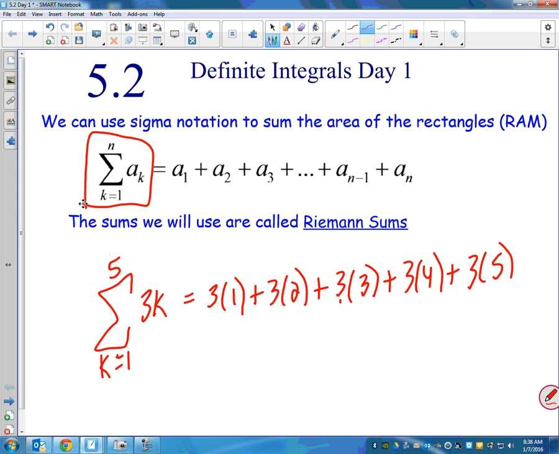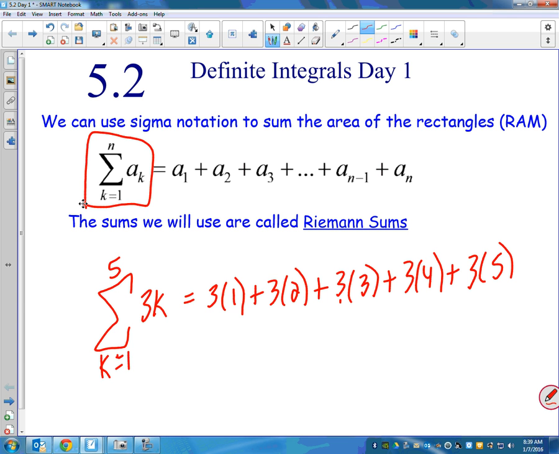You can think about it as we do more rectangles. Every time you do RAM, whether it's LRAM, MRAM, or RRAM, you're doing the sum, right? You do the same thing each time because you just plug the heights in. Like on the one we just did, you could say start at k equals 0, end at 2, and then whatever your function happened to be. Well, not really, because we were going by 1 or whatever. But anyway, that idea of adding up a bunch of stuff is easier with summation notation.